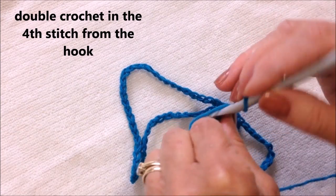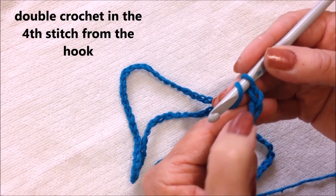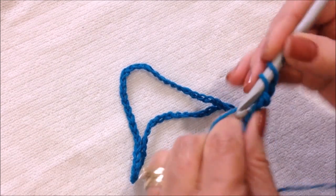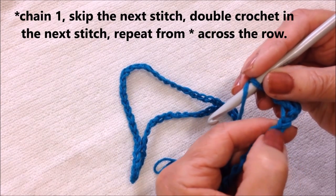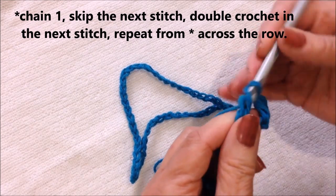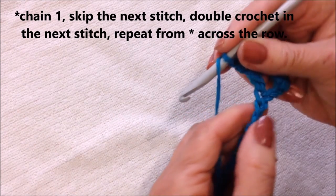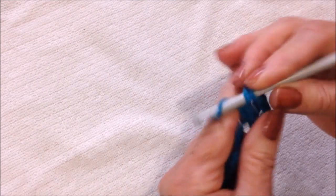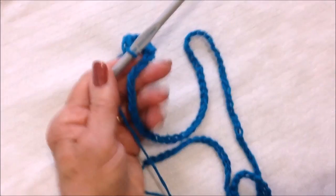So now I'm going to double crochet, yarn around the hook, in the fourth stitch from the hook. So 1, 2, 3, 4. Double crochet, chain one. Skip the next stitch, double crochet in the next. Chain one. Skip, double crochet. Like that, repeat all the way down the chain.